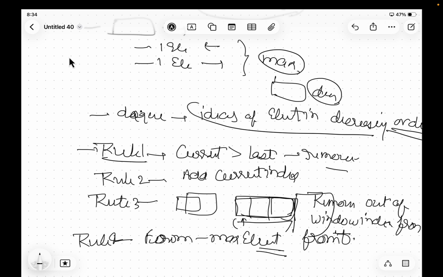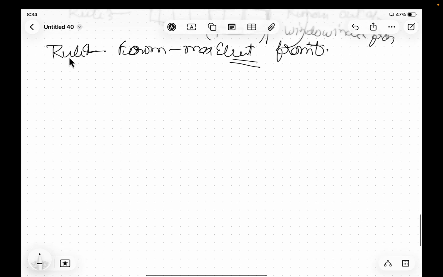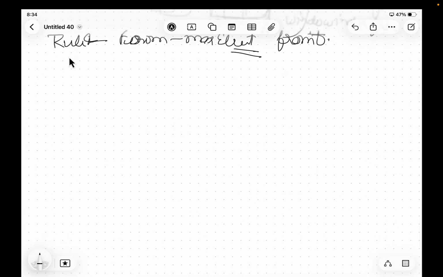Okay, so let's take one example and do the dry run so that you can understand the pattern. So I'm doing the dry run. Suppose you have the numbers 1, same numbers I'm taking.